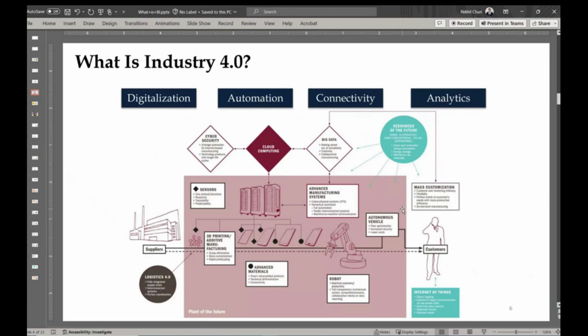The slide over here shows a predicted model from an article by the German engineers who initially proposed Industry 4.0. This is a model of the smart factory of the future. The factory is here in this pink box. On your left-hand side, all the raw materials enter the factory and get processed. Then there is process one, process two, process three, process four, and by the end of this process, the final consumer product is manufactured.